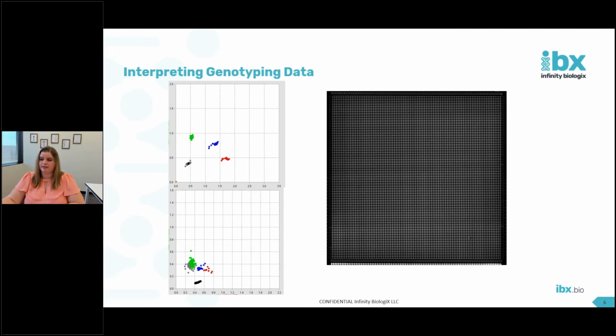I also want to call out the rocks images. So this image has the 9,216 reaction chambers, and you're able to see each one of these squares is the individual reaction chamber. You want your rocks image to look a lot like this one, with uniform loading across all assays and all samples. Sometimes, when looking at this image, you'll see blips across, and that usually indicates an issue in loading on the tech end, either a bubble or insufficient sample. If this occurs, it's not an issue with your assay or your sample, rather something that needs to be repeated.